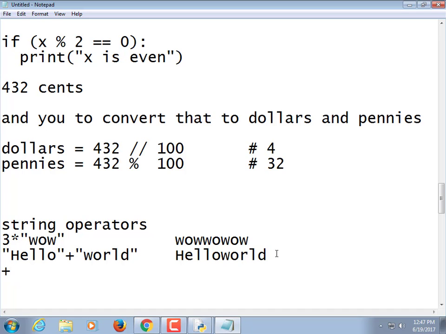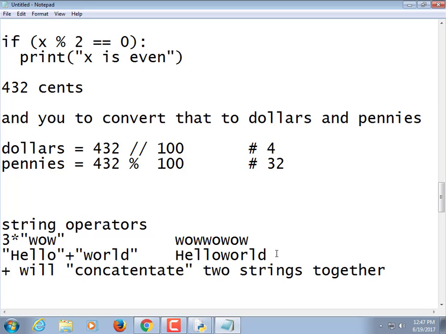So the plus operator will concatenate two strings together. Why did they come up with such a complicated word when it just means join? I don't know. But that's what it means, join. Technically speaking, you can't say that it adds two strings together because hello and world are not numeric values upon which you can do math. So you cannot add hello to world, but you can join them together. You can concatenate them.